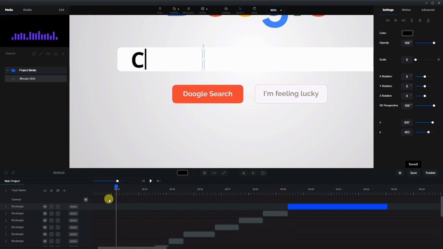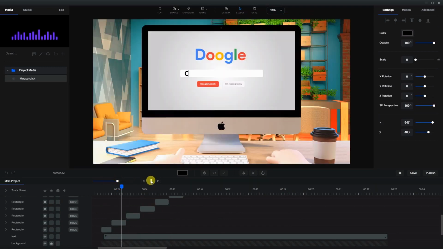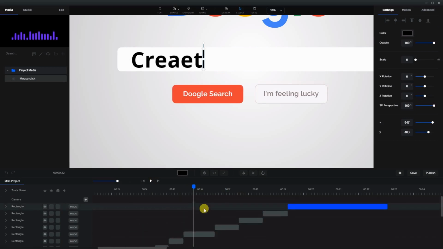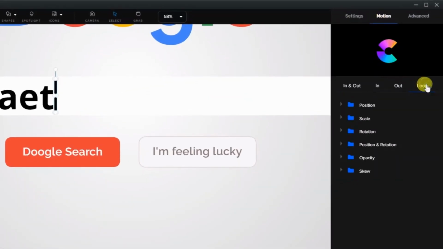Okay, so that's the line popping in. Now, one thing that we're going to also do is have it flash on and off at certain points. So let's just see what that looks like right now. Okay, that looks pretty good. So at the end here, right after the T, which is this one here, we're going to have it flash a little bit, like the cursor usually does. So we're going to go into Motion and go to Loop, and we're going to go to Opacity and pick the blink.